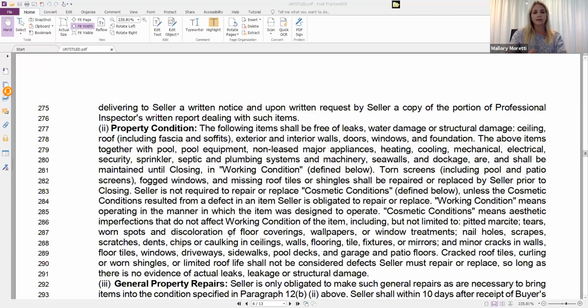But again, so the way to go about the inspection report and the repairs in this contract is your buyer gets the inspection report back. Again, they're still within those 15 days. They go through that inspection report with their agent, and they pick out what's not in working condition, and that's their starting place. Write those lists of what's not in working condition down. Then you can send that to the listing agent. Say, these are what's not in working condition. This is what needs to be replaced by the seller. Obviously, this is when the repair limits come into place.